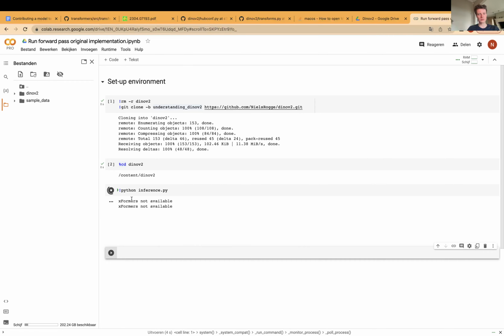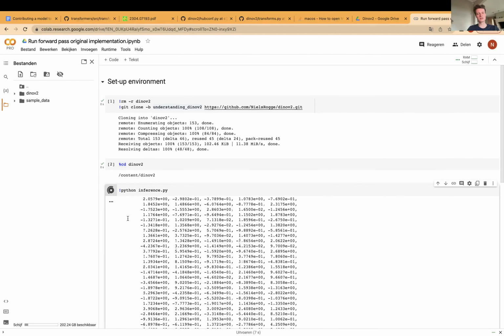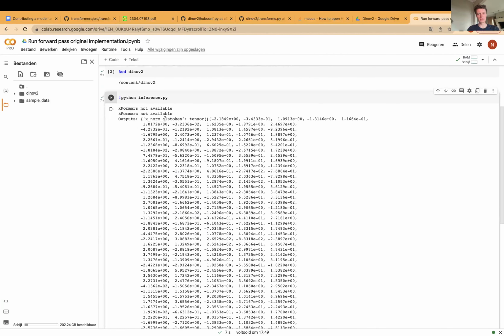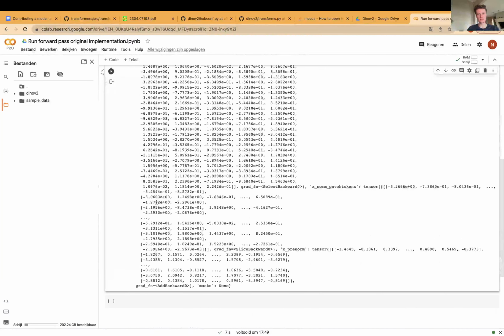So it's complaining xFormers is not available, but that's just okay. So now we're getting our outputs. That seems great. So we have our xnorm CLS token. As you can see, these tensors are now coming out of the model.